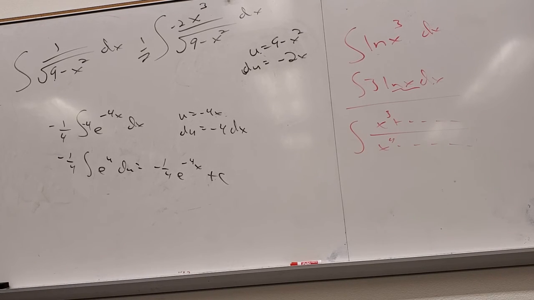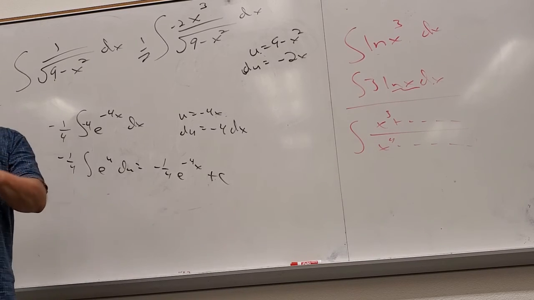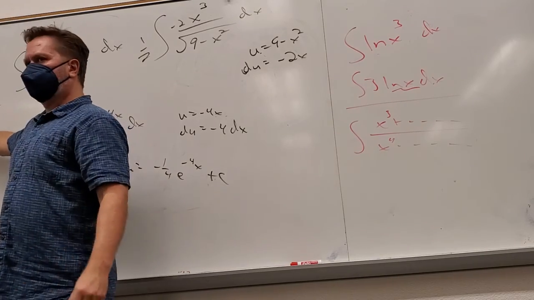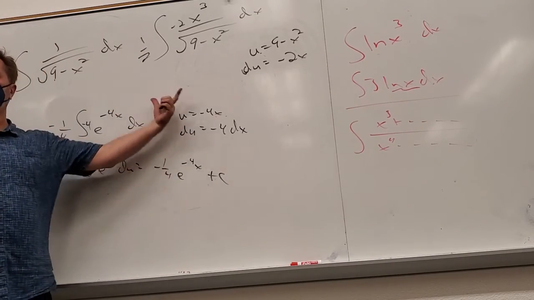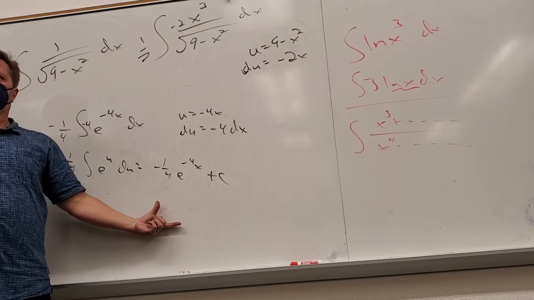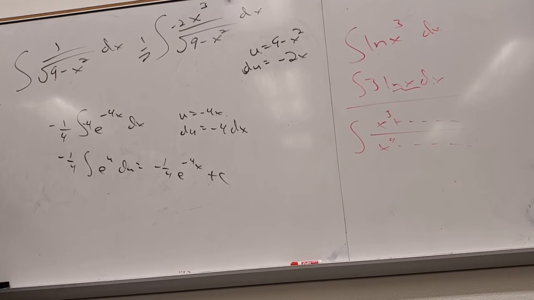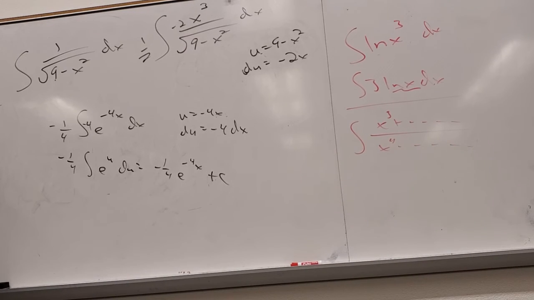So when the inside function is linear, you do not have to use u sub. It just makes it longer. If you're not comfortable doing what I just did, then go ahead, use u sub. It's not that crazy, right? But I really want you guys to get to a point where you're cool with not even doing the u sub, but I'm not going to take points off if you do, right? You can still do it. It's fine. Is that all right?